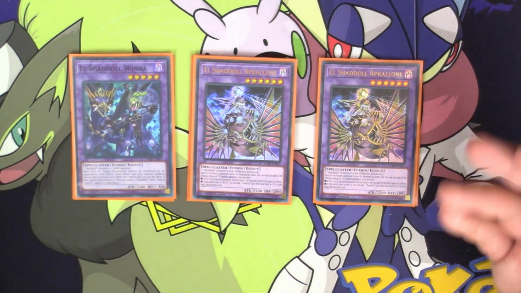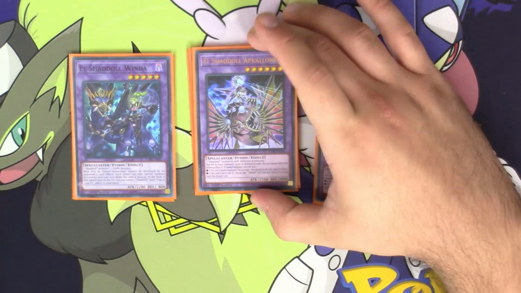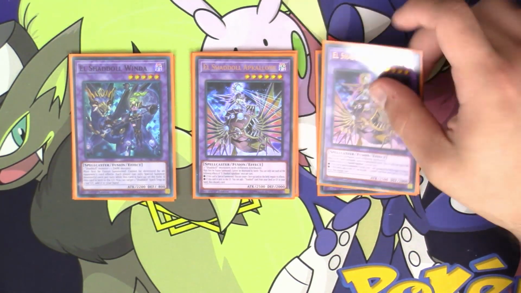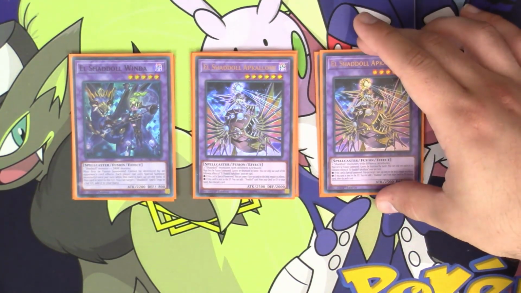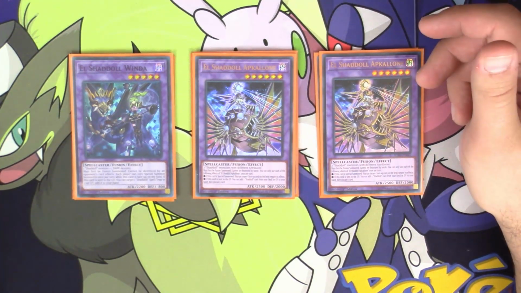She cannot be destroyed by battle, so that's really neat. And you can use each of her effects once per turn, and they're right here in the black dots. If this card is special summoned, you can target one face-up card on the field and negate its effects. So that's a permanent effect negation right there. So if your opponent has their boss monster out and you bring this out, boom, its effects are permanently negated just by summoning her.